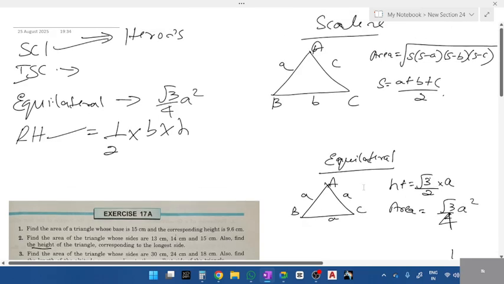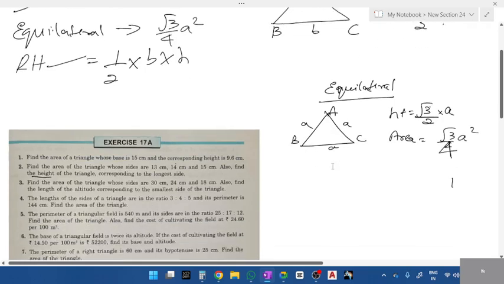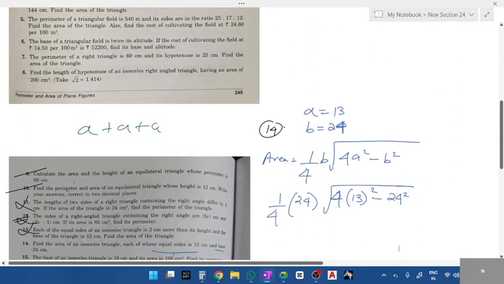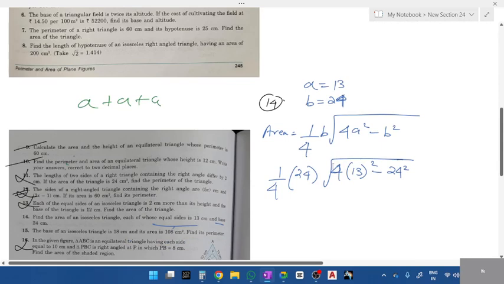See, anyway, there are 4 formulas in this exercise. Are you thorough with these 4? Go through scalene, isosceles, equilateral, right angle. In equilateral, we have 2 formulas. Okay, 17B is pending. 17B and circumference, I'll teach. Only the formulas you'll have. What chapters? Then fine. Tomorrow, another half an hour, I'll teach the other exercise formulas.